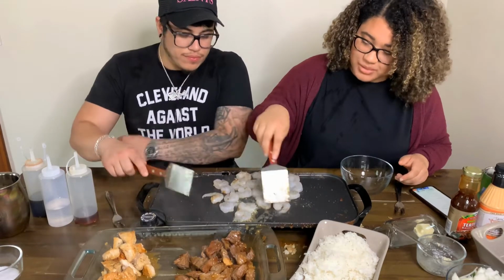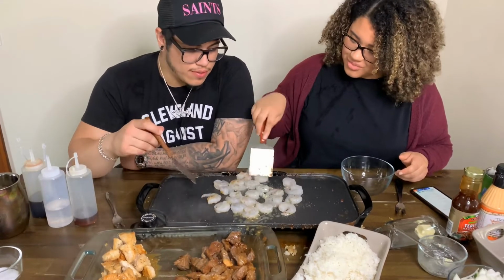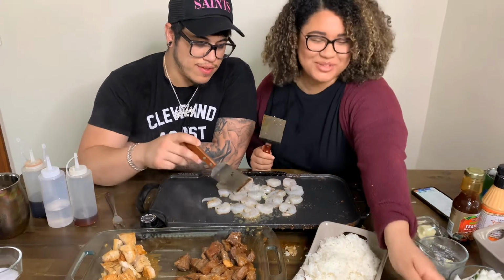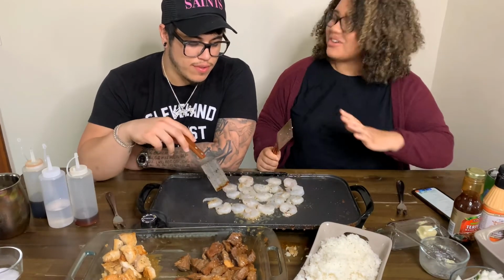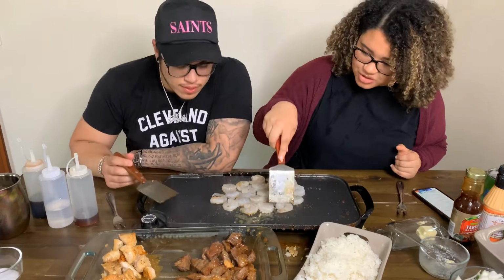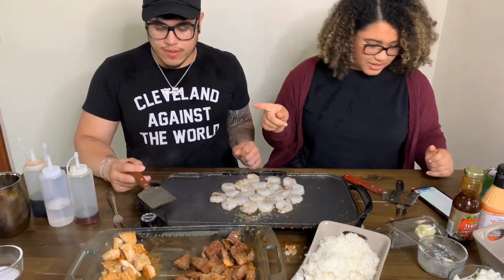These I got from Walmart. Walmart did have these, and these came, what is that called? I can't speak ever since I've been in quarantine for some reason. I'm losing all my social skills. What is it? They lost their tail. They've been detailed or whatever they're called. Yeah. Detailed.